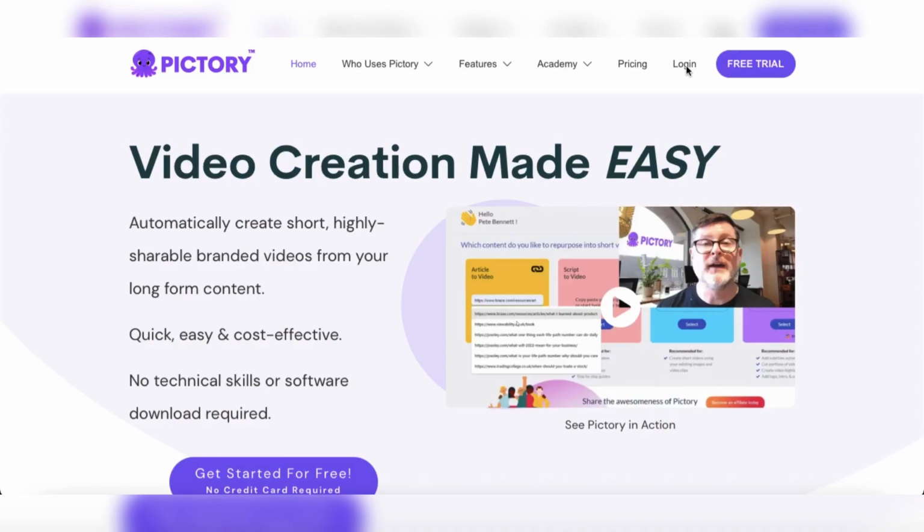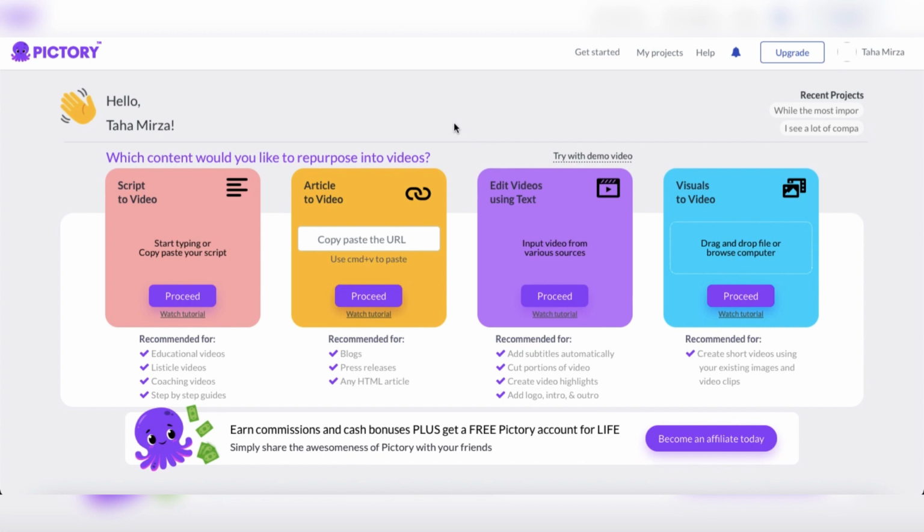Now let's get into the world of video creation with Pictory, where your ideas will be brought to life most captivatingly. We will use Pictory's cutting-edge script-to-video function to unleash your script's power.